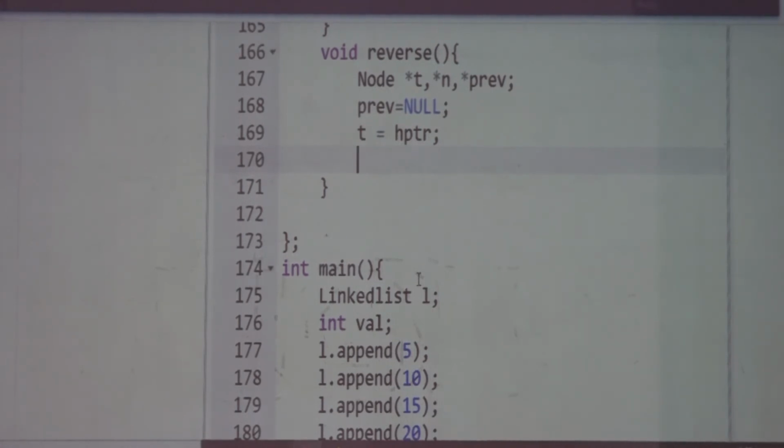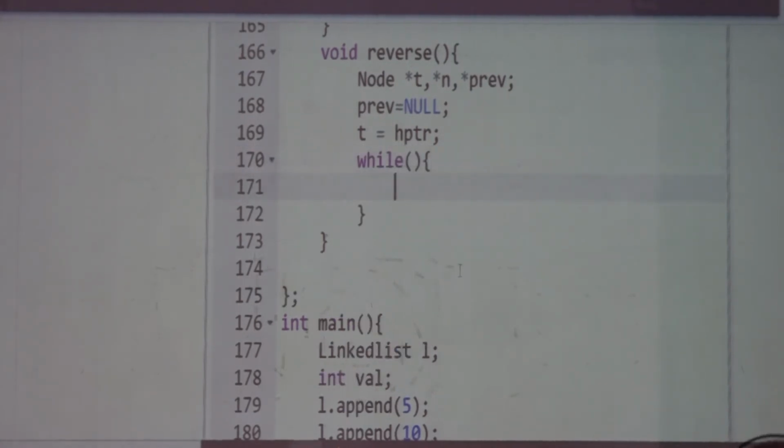Okay. So I will say now, while I have not reached the end, while T's next is not equal to null. Okay? This is where I am. Does everybody agree with me so far?